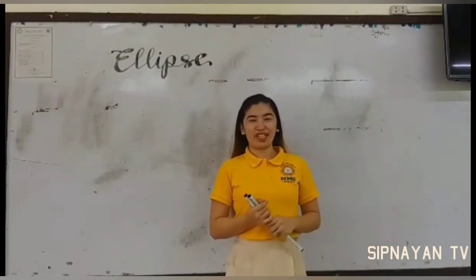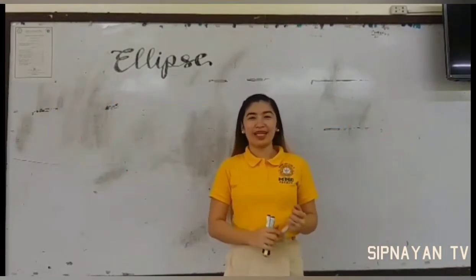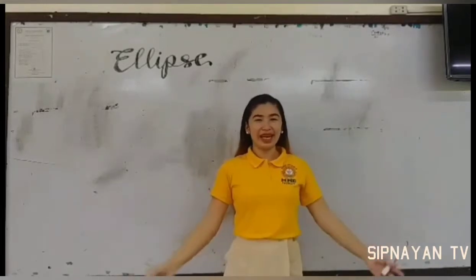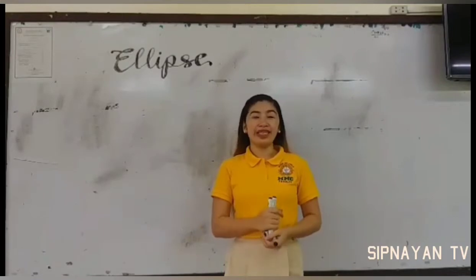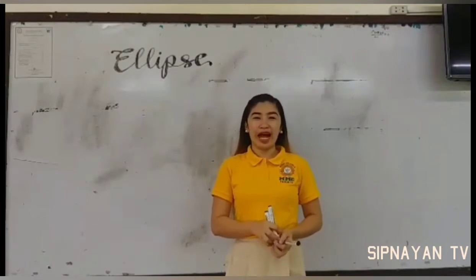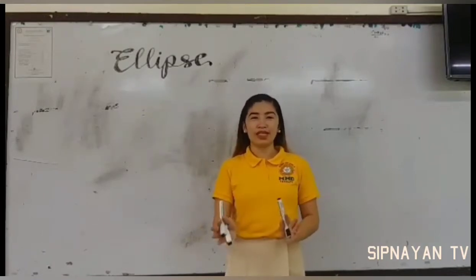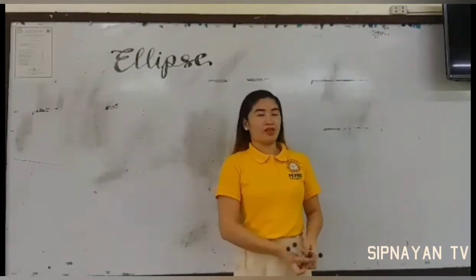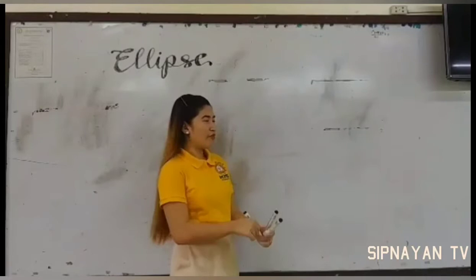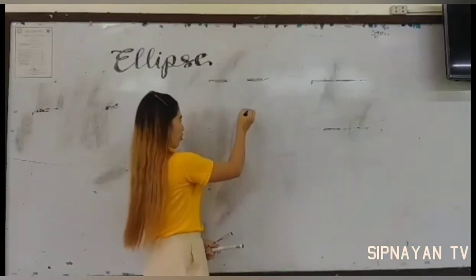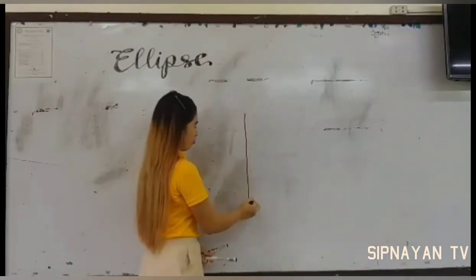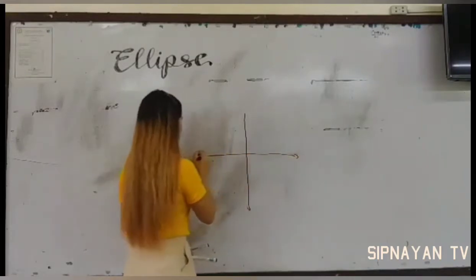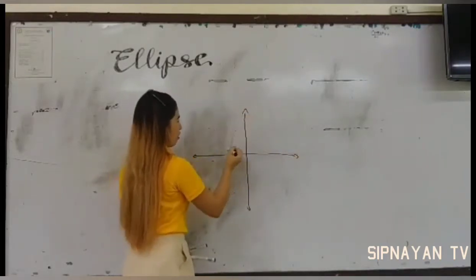Good day everyone. Today I will discuss the ellipse. Before anything else, we just have an introduction wherein I will discuss the properties and elements of the ellipse. For example, I have here a figure of an ellipse. This one is our Cartesian plane. So I have here an ellipse.